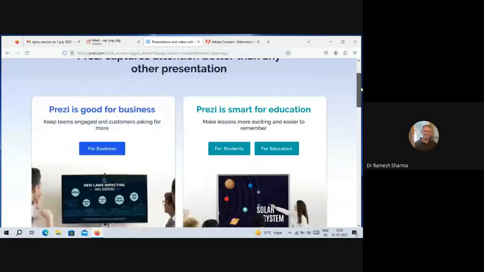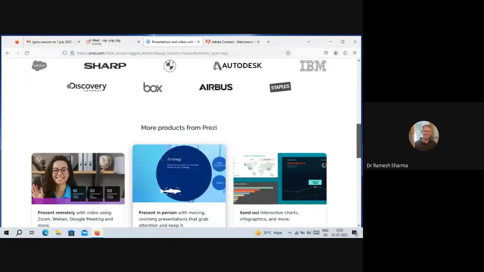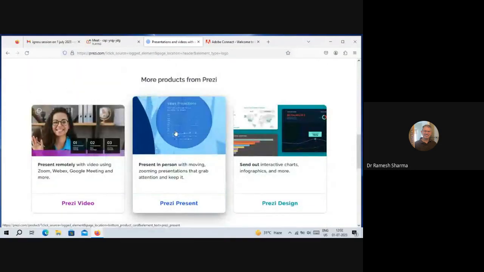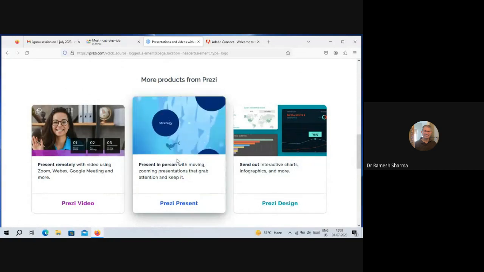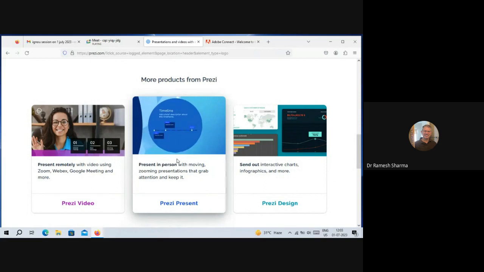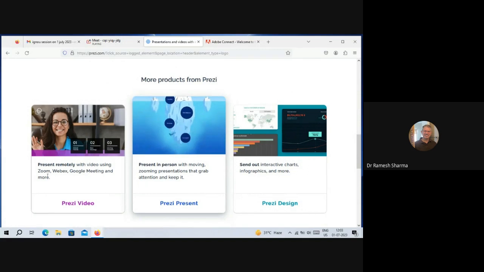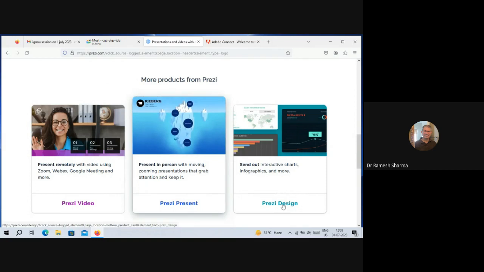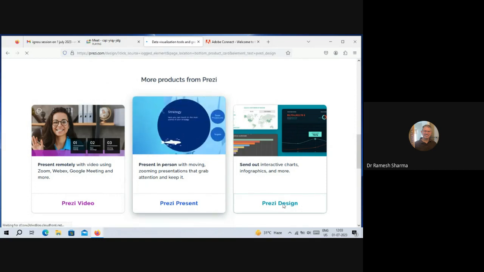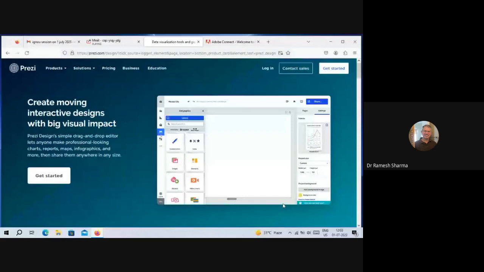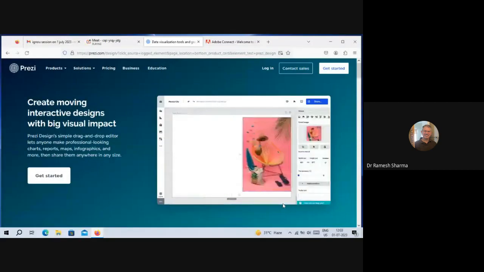Products, tools. Like here you see Prezi presentation. The kind of navigation it creates is really wonderful. Zoom in, zoom out, it is taking that way. And then you can create a video remotely using Zoom, WebEx, Google Meet, and many other things. And then the Prezi design can also be used. So here you see interactive designs, big visual.